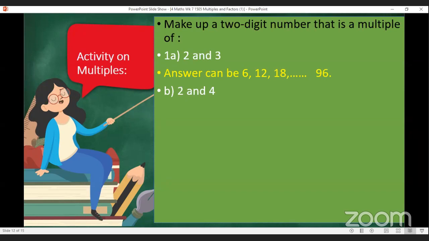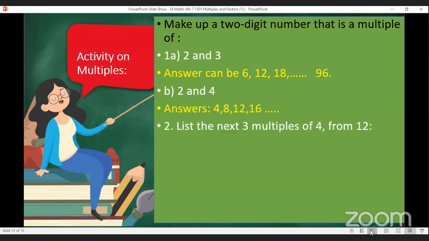Okay, 8. Yes, 8 is right. 16. You see, the first one is 4. Yes, no wonder. Followed by 8. 36 is also right. So there is no one right answer here. 12. Also, yes, you are right, because we're starting with 4, so it's okay. Then Jack said, made it simple: 4, 8, 12, 16, 20, 24, 28, and going forward. 80 also is right. Yes, you are getting it. 32 is also right. So we count in 4s to get that one.